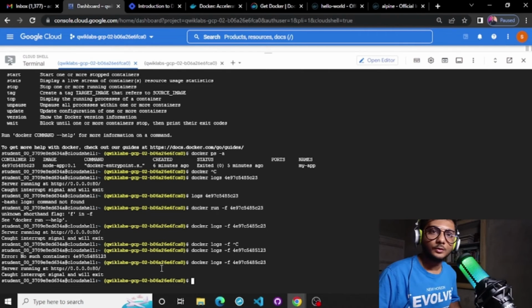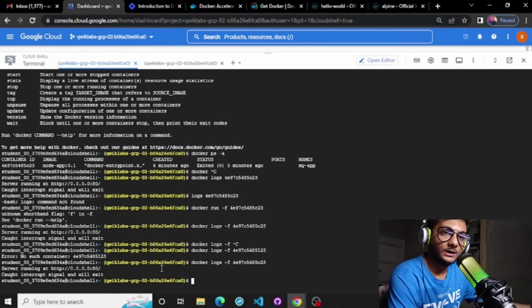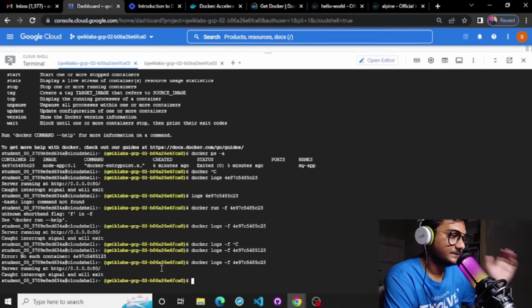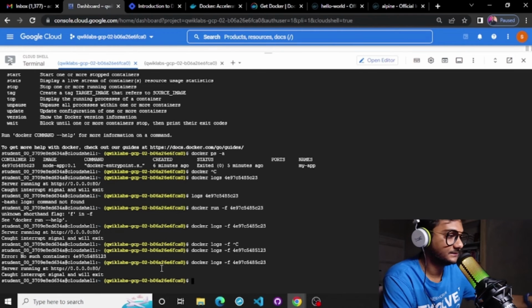Until now we can see the docker log files. Basically it represents this command, where our server is running and what the status is. It catches the interrupt and signal that will exit. Of course we can interrupt our server.